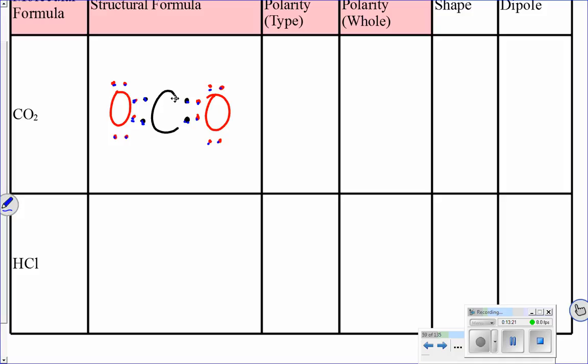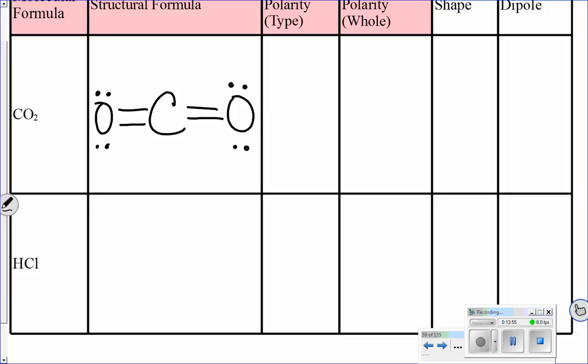Now remember, we have to think about how many we were allowed to draw. We drew 4 electrons for carbon, plus 6 electrons for each oxygen. So we're allowed to draw 16 electrons. So we drew our 16 electrons. We shared them in a way that's going to give us stable octets for everybody. This molecule is linear. Do not show it bent. That is not how it's shaped.